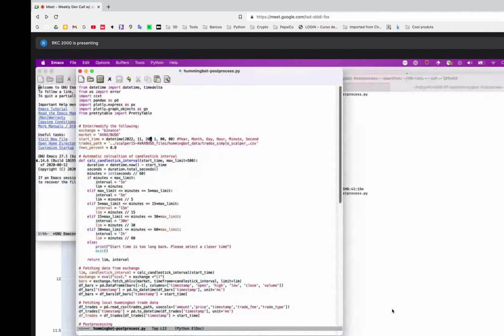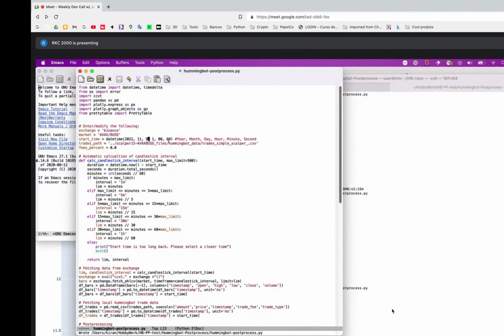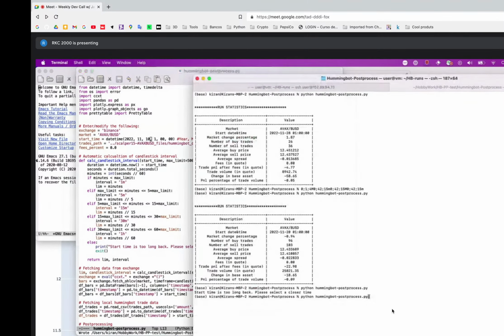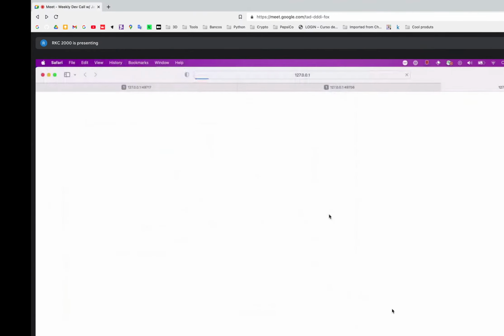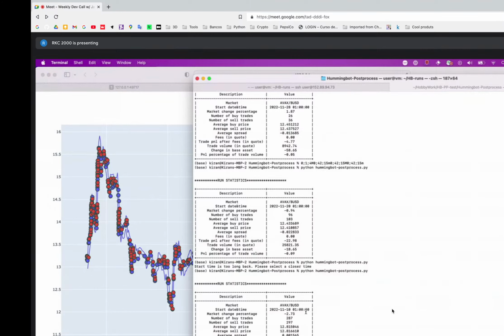And finally, I'll change this to 9th of November, which I think is around the time when I actually started running this bot. And we'll run the analysis again. So I'll make this 10th. So yeah, this is all the buys and sells that have been performed in this period. And here in the statistics, you can see that overall we are actually at a small profit of maybe like 3 USD. The total trade volume in this time is 47,840 USD for 20 days of trading.